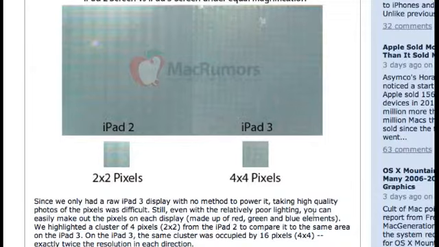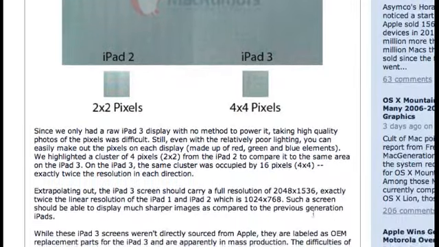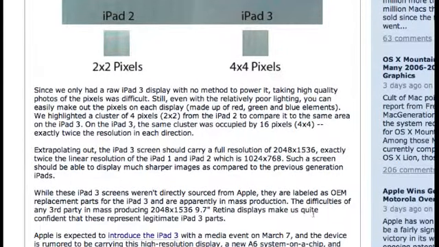So on the iPad 3, the same cluster was occupied by 16 pixels, exactly twice the resolution in each direction. So it does look like, according to MacRumors, that the iPad 3 will have a full resolution of 2048 by 1536 as compared to the iPad 2's 1024 by 768.